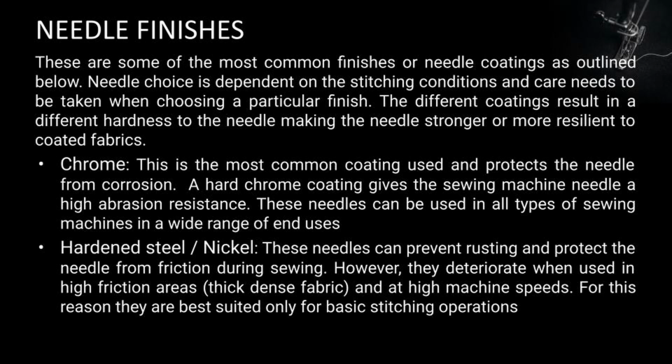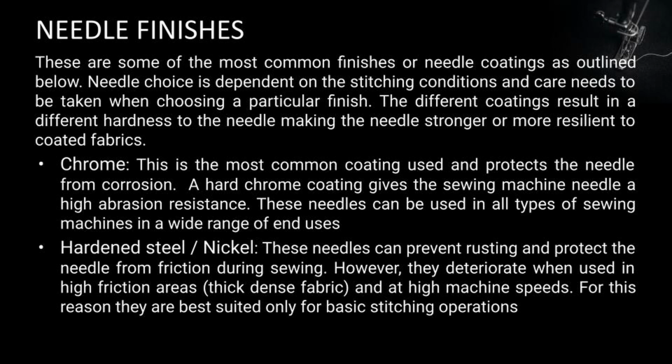Let's talk about needle finishers. Most common finishers, or needle coatings, are outlined below. Needle choice is dependent on the stitching condition and care needs to be taken when choosing a particular finish. The different coatings result in a different hardness to the needle, making the needle stronger or more resilient to coated fabric. Chrome finishers: this is the most common coating used and protects the needle from corrosion. The hard chrome coating gives the sewing machine needle a high abrasion resistance. These needles can be used in all types of sewing machines in a wide range of end uses.